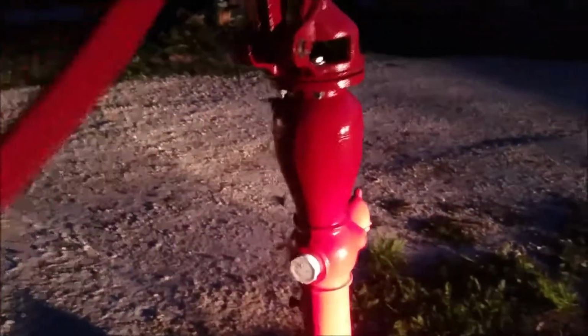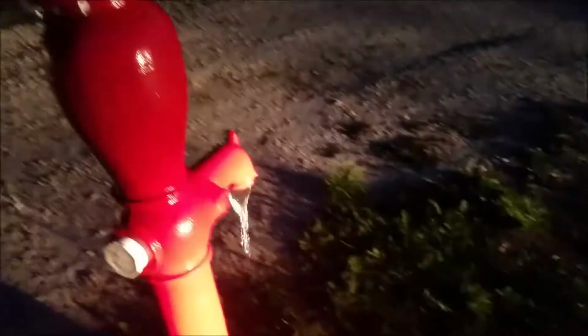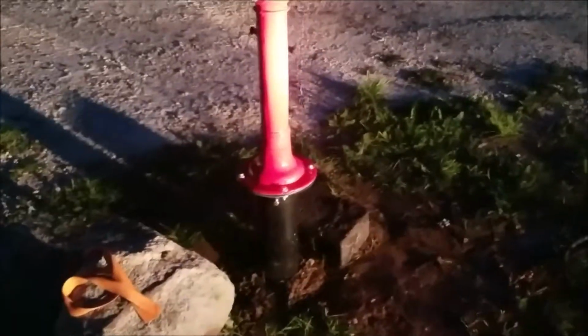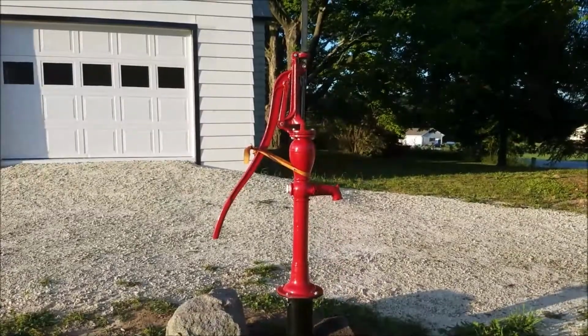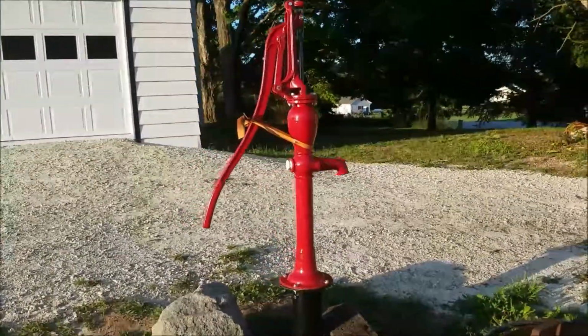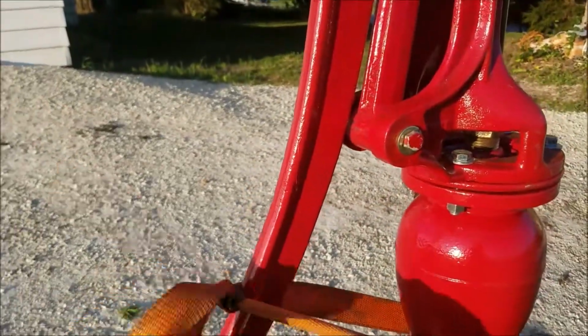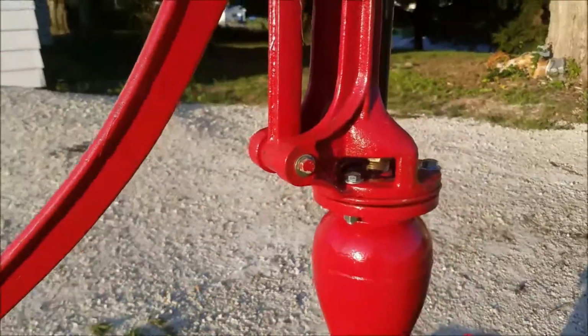But so I've just been tying a rope on here. See, I gotta get a drain hole in there. And probably some sort of a drain. It's pouring onto a cement block right now, so. But it's working. Tomorrow is today. That's what I had to do last night to keep the handle from coming up. So we'll see if I undo this. Does it come up by itself yet? Oh yeah, still does.